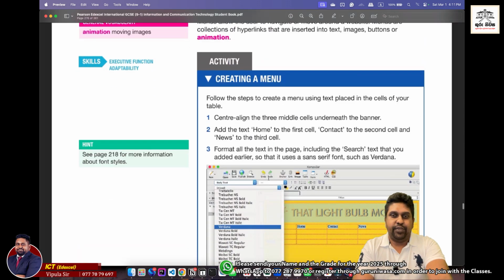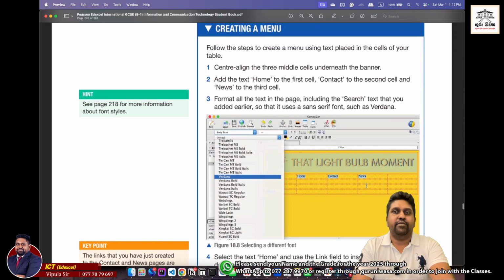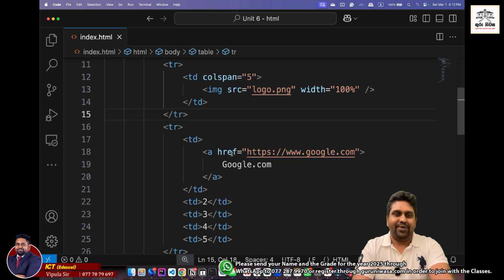So this asks us to create a few pages called home, contact and news. Let's say we are currently working on the home page, then obviously we need to create another 2 pages, the contact page and the news page. So let's just first add the links, and then we'll see how we can go.